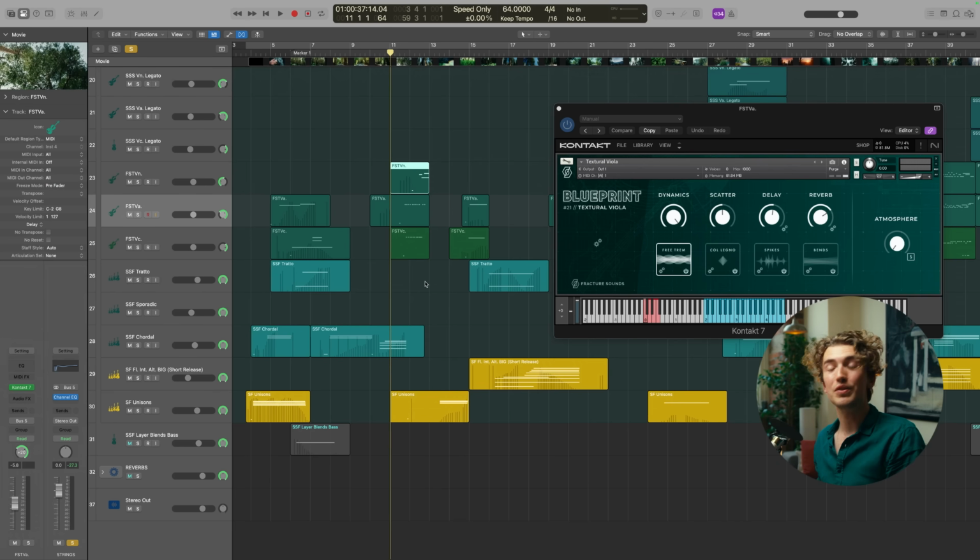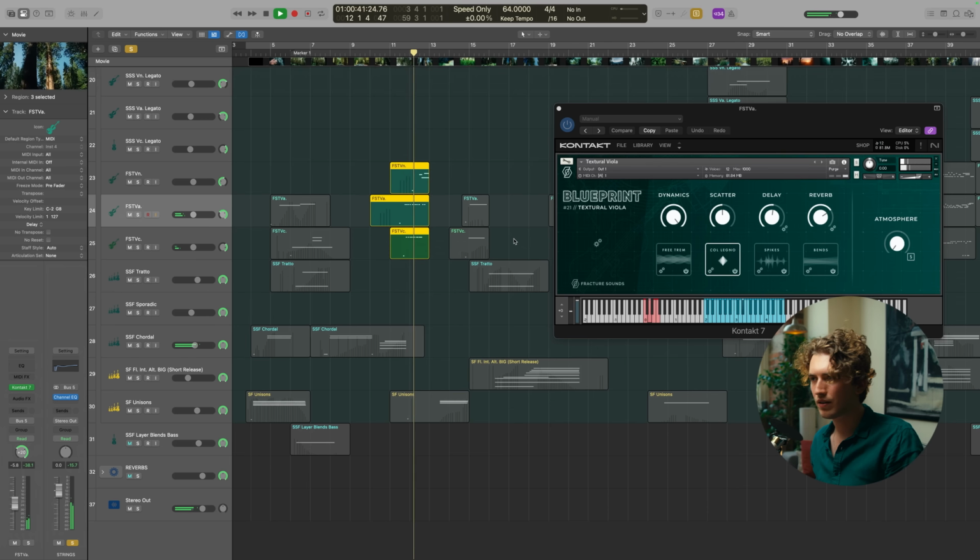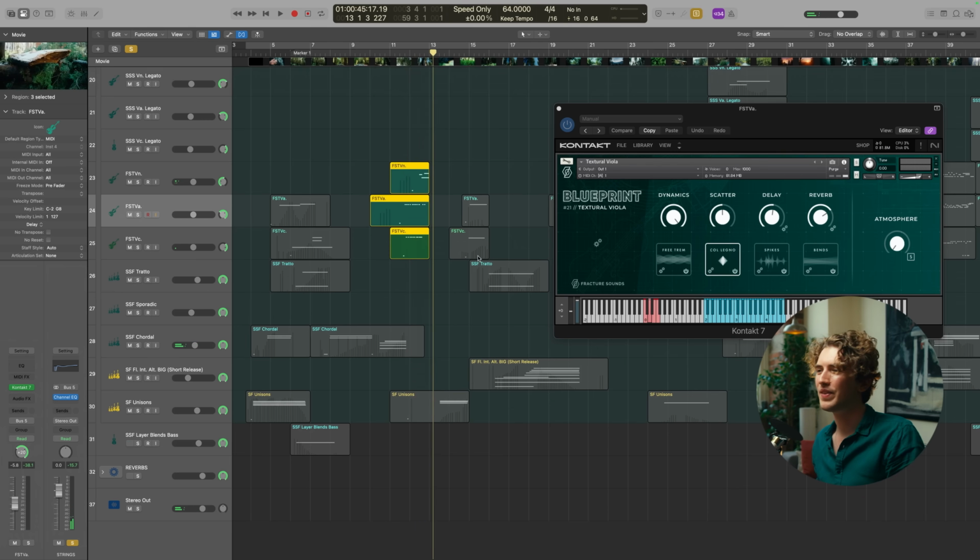So the same is true in this section a few moments later when we use the key switch to move over to col legno, and they play off of each other really well here. Again, it really leans into that lovely woody sound that the back of the bows make when struck against the strings.